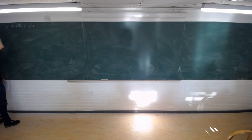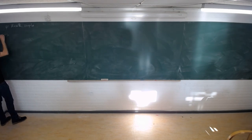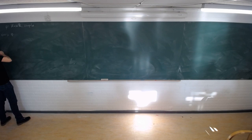Assume we have a measurable space, X, sigma and so on. I'm not going to write that. And then a function from X to R. And such a function is simple by definition if it has the following representation, if it can be written in the following way.